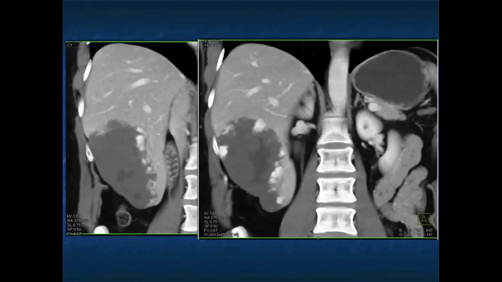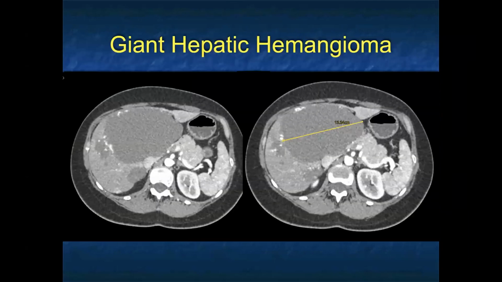Now, it used to be said that hemangiomas had to fill in their entirety, but when you start seeing particularly larger lesions, you realize that often there's a central scar in larger hemangiomas. We typically describe central scars initially with focal nodular hyperplasia, but you can see central scars in tumors even, but on benign lesions like hemangiomas, central scars, as in this case, are not going to be uncommon.